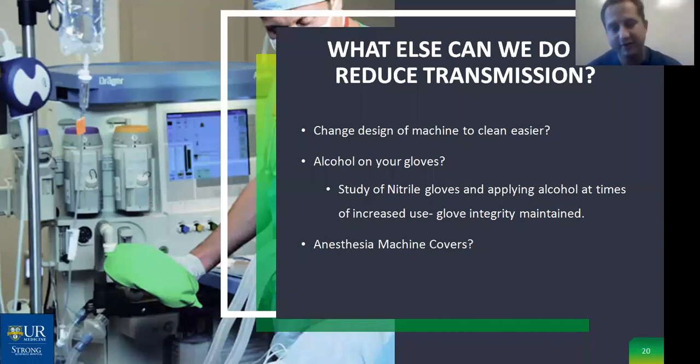Another study, this was out of the University of Miami, I think I referenced it earlier with Dr. Burnback, is alcohol in your gloves. I thought this was interesting because I've heard it, I've never tested it before this. But alcohol on your gloves constantly throughout the day would pretty much break down the nitrile gloves and reduce their efficacy as far as preventing contamination to us. So they looked at this myth to see, is it true? Does it do anything? Is it easier to reduce the amount of alcohol we put on our skin, including the eczema and all the other irritants, by just putting alcohol on the gloves?